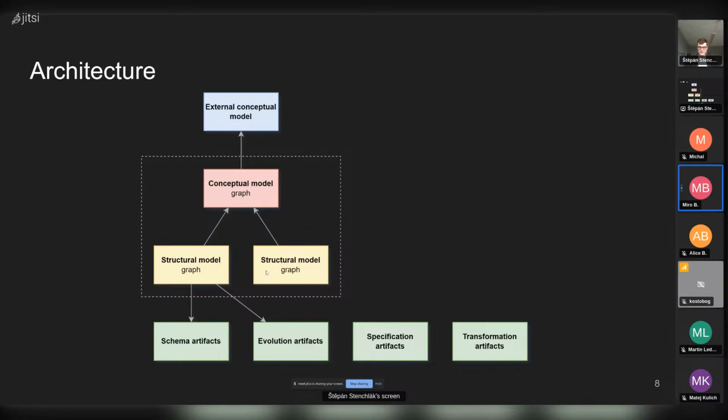Just one note for the presentation, it would be great if you would show the model itself from which it was generated. I think I know the model, but I think for others it would be beneficial. My question is whether you plan... So you have here a conceptual model. This is some kind of generic conceptual model. I don't know what the expressivity is.